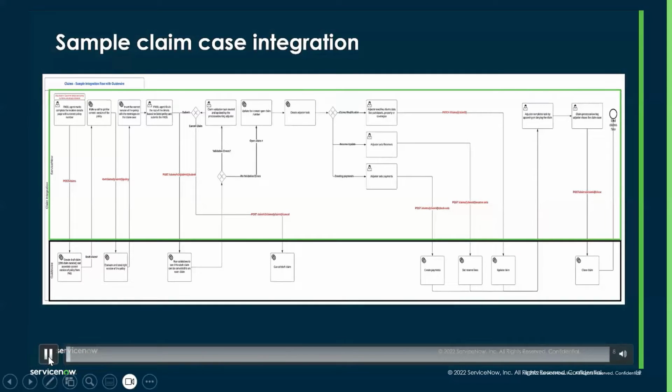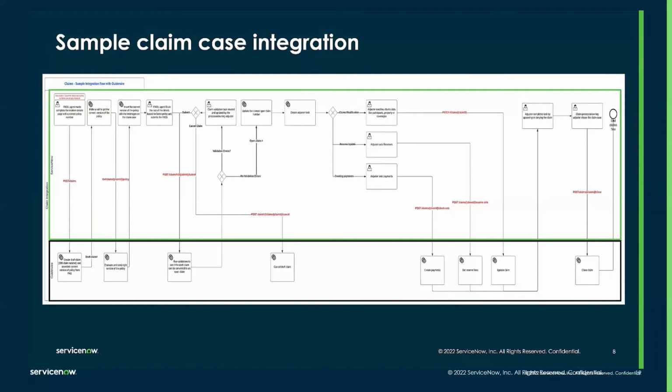In our latest Vancouver release, FSO Insurance now offers an integration with Guidewire. Guidewire is the global market leader for core technology in property and casualty insurance as a core system of record. For our demo, I'll show the value of this integration from two personas. The first is an FSO administrator who is able to save significant development time by leveraging our out-of-the-box spoke and creating a one-time connection and setup.